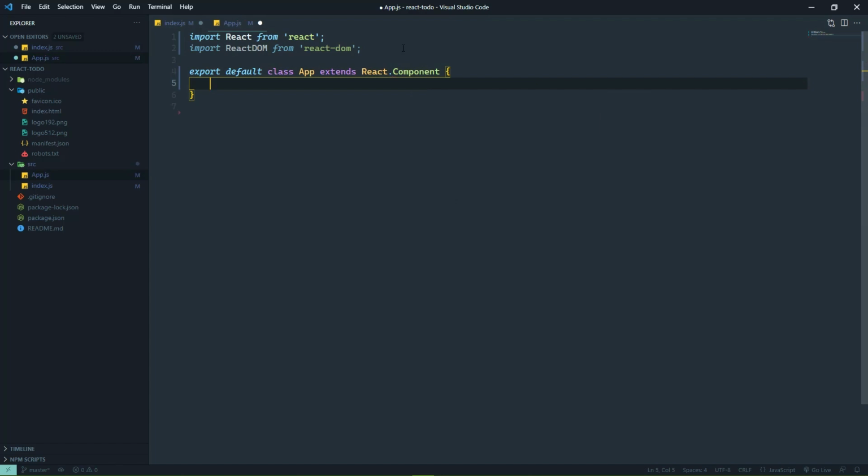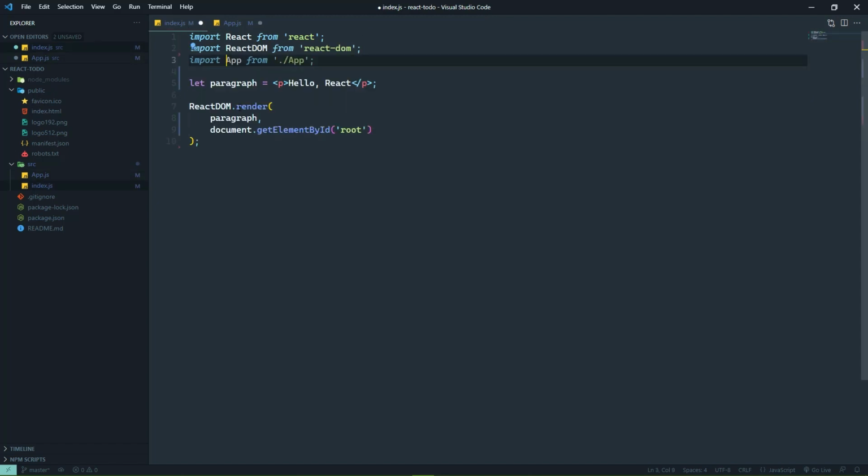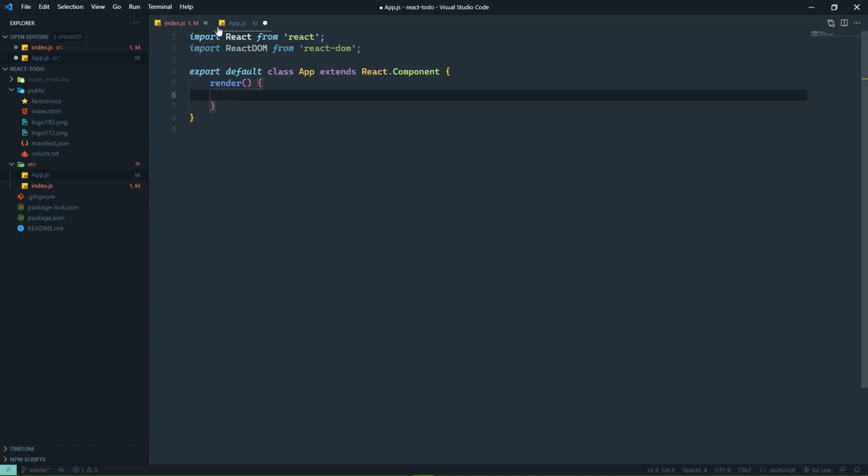Now, we can also create a component a different way by just defining a function. For right now, we're going to stick with a class, because a class has to have a method called render, because a component has to be rendered. And this is very much like the render method that we used inside of index.js, where we rendered the component that we wanted to render, which in this case was just a P component. Well, we can do the same thing inside of this app component. The render method has to return a React component.